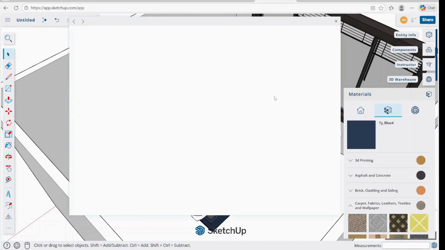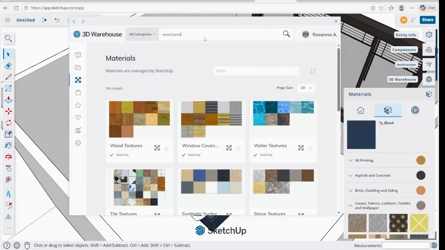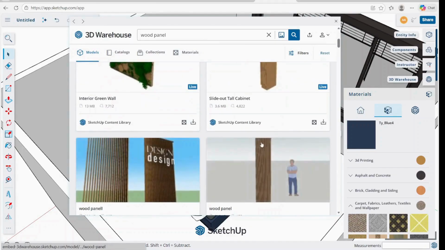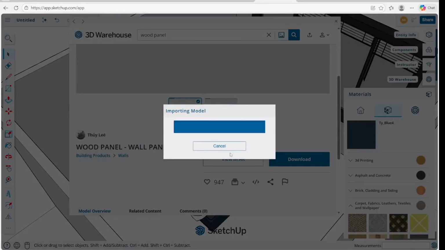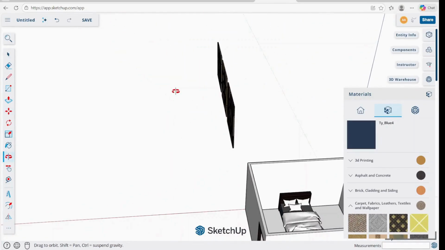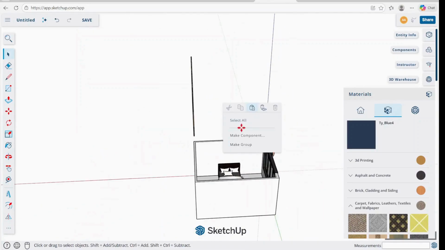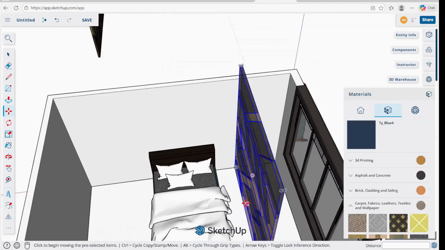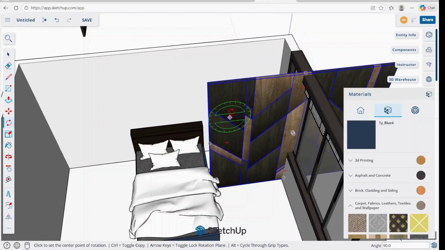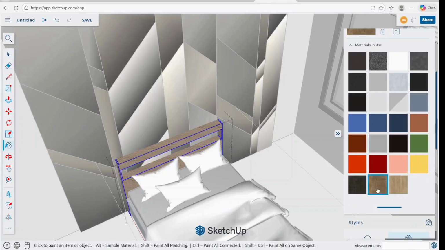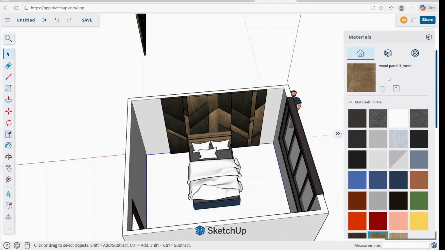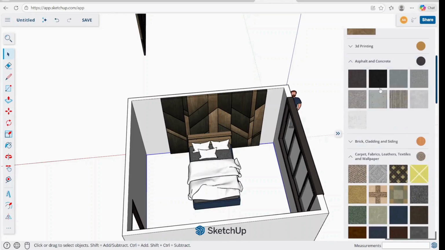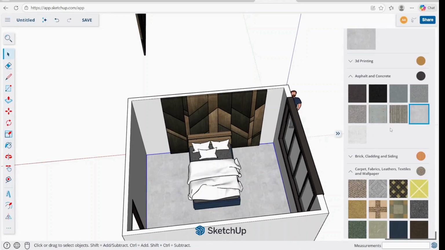I intended to import materials for wood but ended up using the design of the panel as well. I just use the available flooring from the free version.